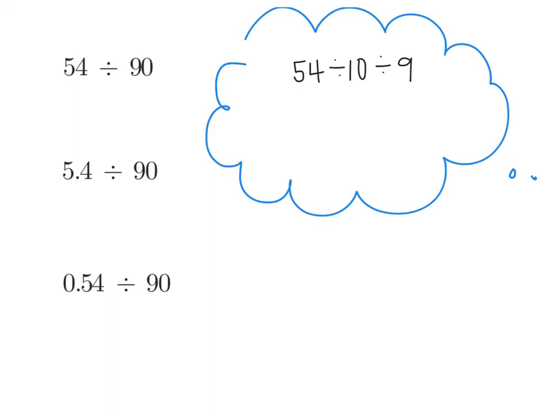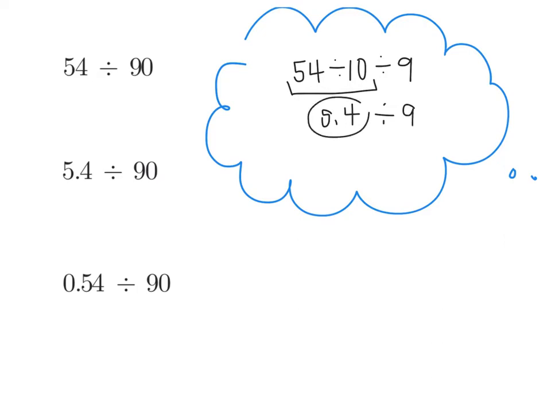Okay, this time let's look at this first problem first. 54 divided by 90. This is similar, we have the same whole as before, 54, but this time we're dividing by 90. So we know that dividing by 90, we can break it apart, right? We can think of dividing by 90 as dividing by 10 first and then dividing by 9. This is helpful because in our previous example, we know that 54 divided by 10, we just shift everything over, right? The 5 was in the tens place, and now it'll be in the ones place, and the 4 was in the ones place, and now it'll be in the tenths place. So this is 5.4 now divided by 9.